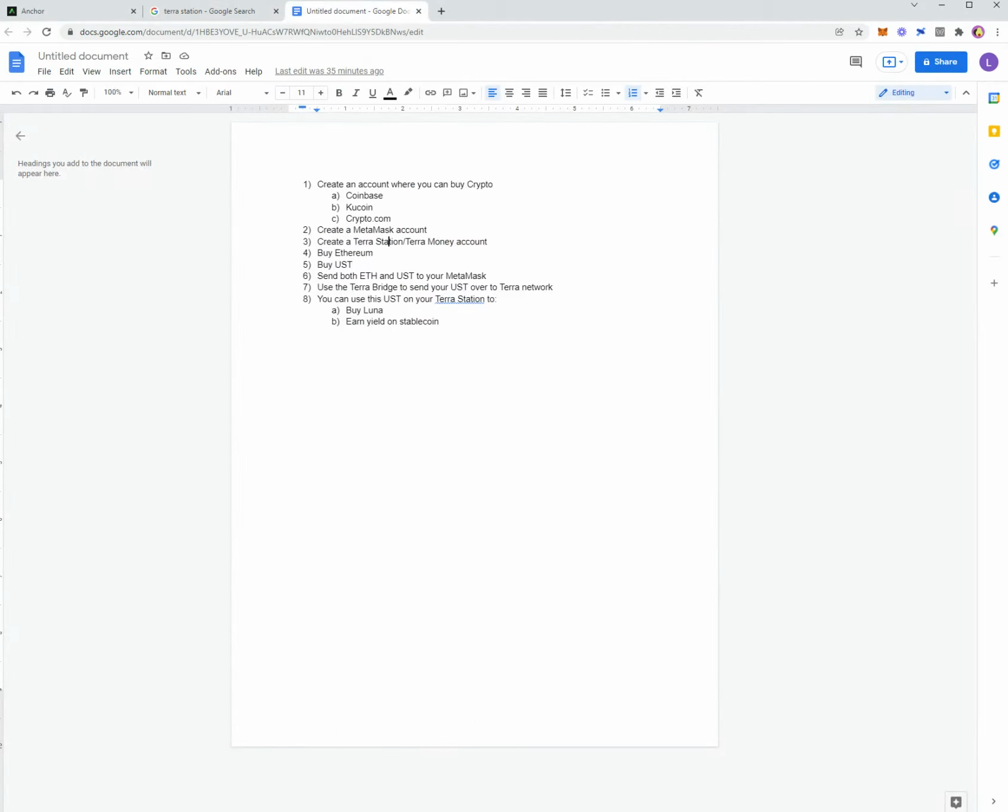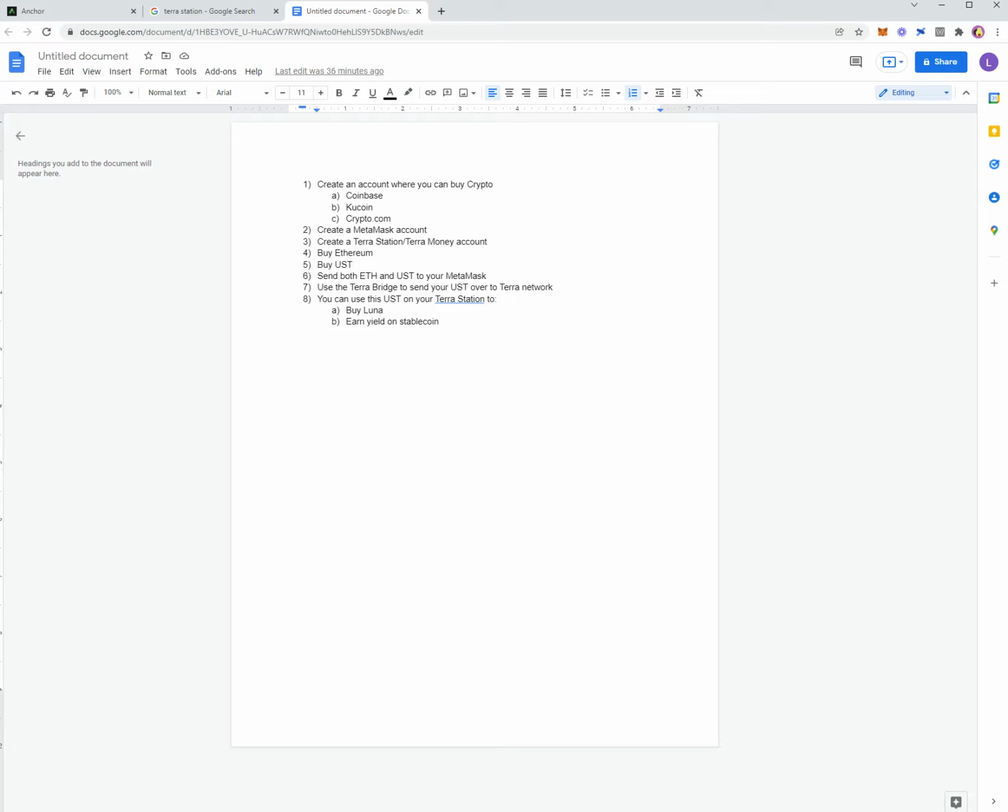So what you've done so far is you've made 3 different accounts. The next step is, and by the way, there are other ways of doing this, but this is the way that I'm going to do it. And I want to make a quick distinction here and say that what we're doing initially is working with the Ethereum network, and then we're going to bridge that money over to the Terra network.